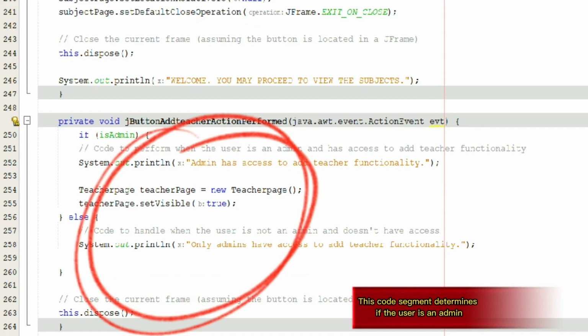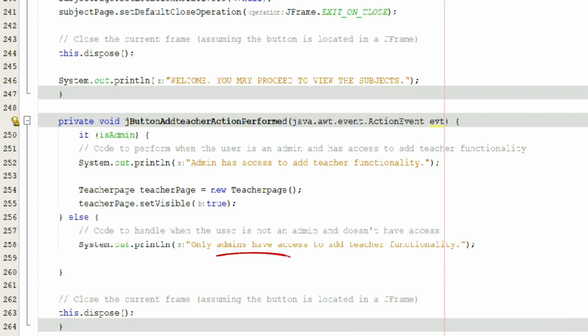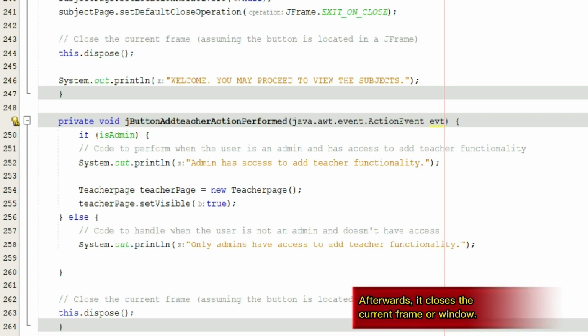This code segment determines if the user is an admin, and then either provides access to the add teacher functionality or displays a message stating that only admins have access. Afterwards, it closes the current frame or window.